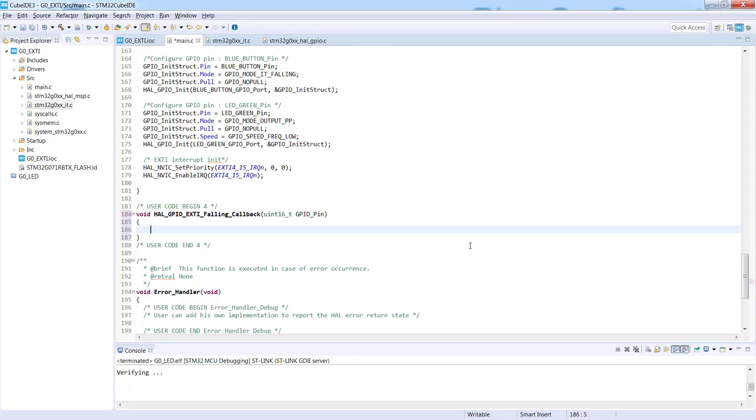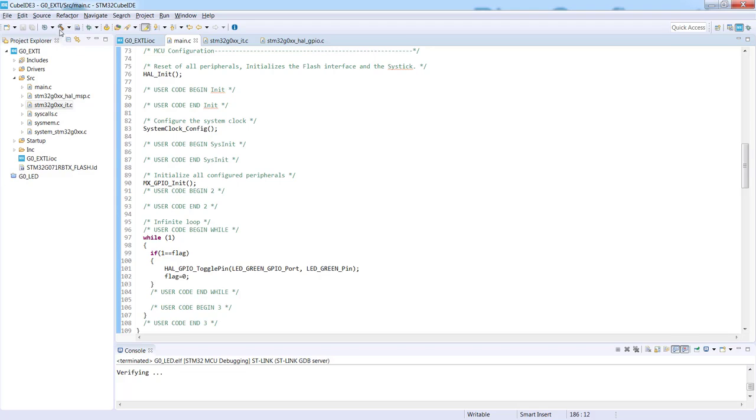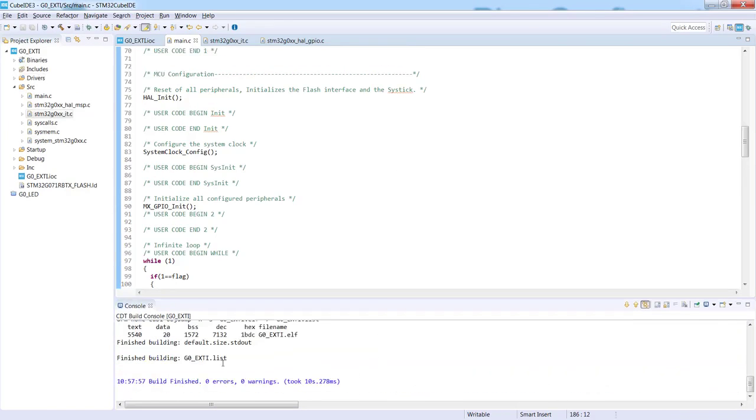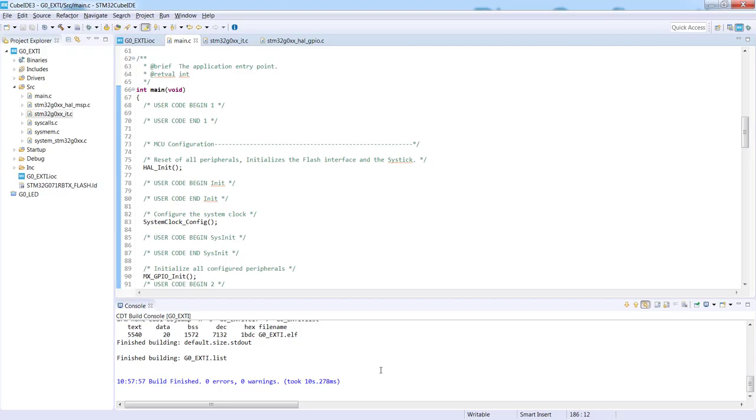As you have seen, the flags concerning the external interrupt are cleared by the HAL library. So the only thing is to implement some action which is necessary for us. And as you remember, what we need to do within the interrupt procedure is to set the flag. So I set the flag, I save the code, and I try to build it. I click the hammer icon. It takes some time. At the end, I can see the size of the code and the compilation time, and in case of any warnings or errors, those should be visible as well within this console window.